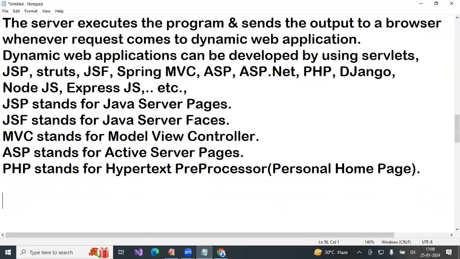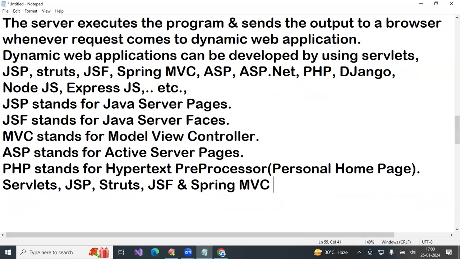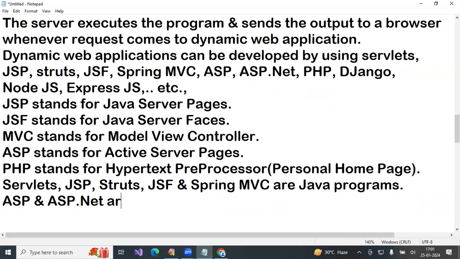Now here, servlets, JSP, Struts, JSF, and Spring MVC are Java programs. ASP, ASP.NET are .NET programs, C#.NET programs. PHP is script only.